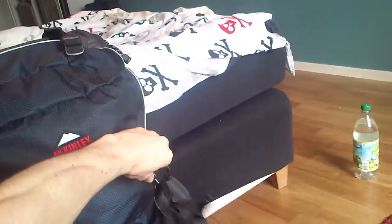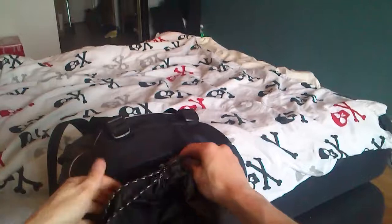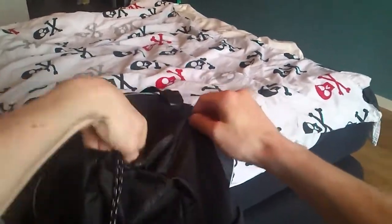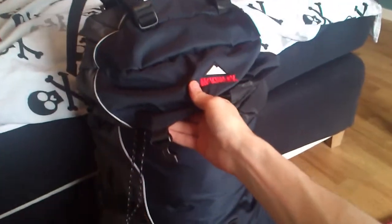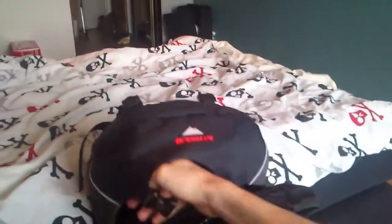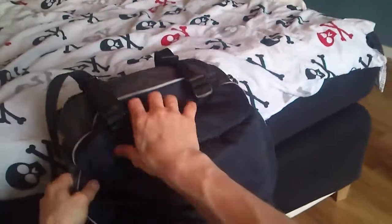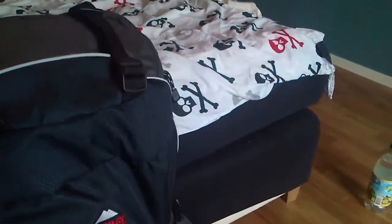And moving on to the top pocket. Well, as with most bags, there's some kind of extra textile over here, which means that you can load a real lot of stuff, all the way up till you fill it way above the rest of the main compartment. If you do fill it up all the way, you just loosen these straps, flip it over and loosen this one and this one. And you can just load a huge lot of stuff in here.